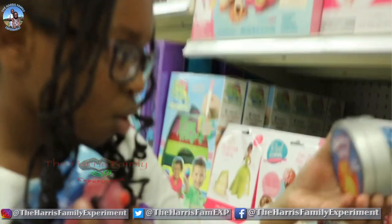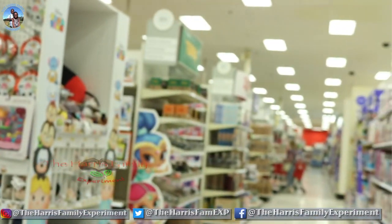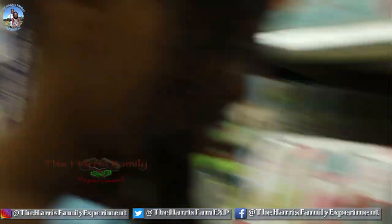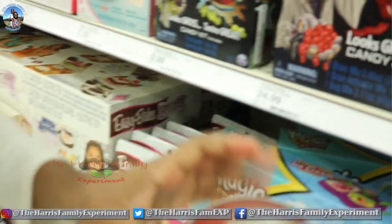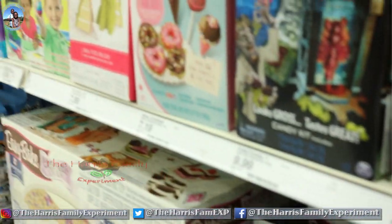Oh, somebody is wrong for this. Why did they do that? Look what somebody did, y'all. They opened it up and just left it there. Why didn't they just close it back? Why did they open it? That's wrong.